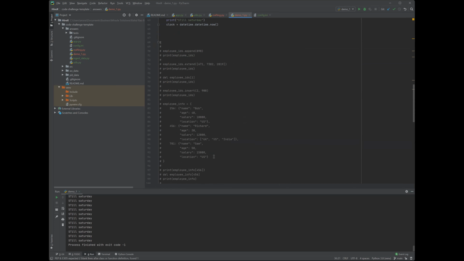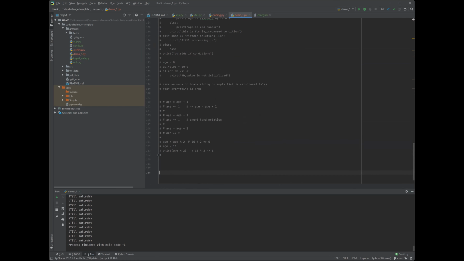Practice these things, and I'm going to give you a small assignment. I don't think this should take more than half an hour or an hour for you guys. But if not, then practice it. The more you practice, the better it is. So I want you to declare a list of subjects. Subjects can be like mathematics, science, and a bunch of other things, philosophy, whatever you want. So declare a list of subjects.